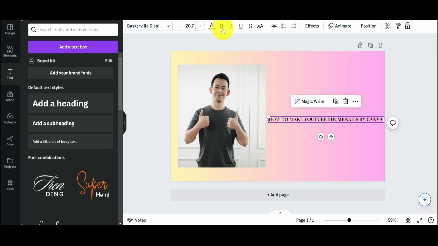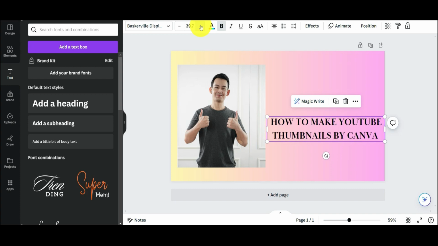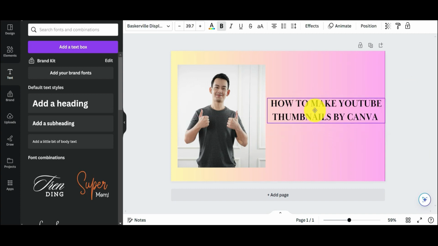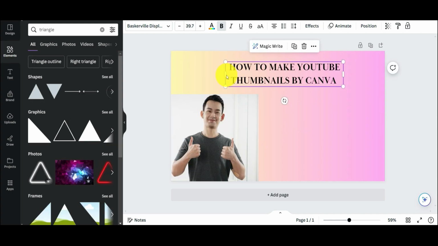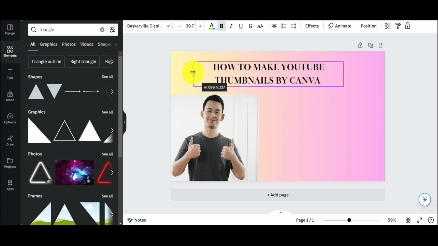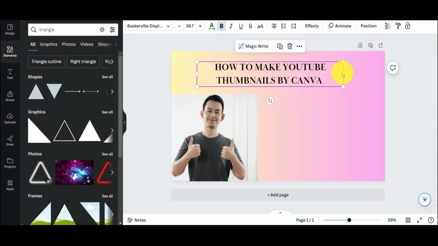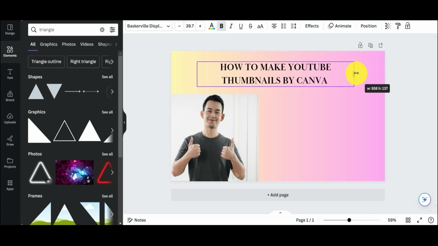There you go. Let me make it bigger. This looks perfect now. I'm going to modify it by just expanding. Let's go. And now I'll be needing the YouTube logo.